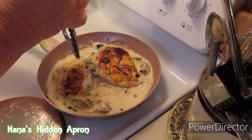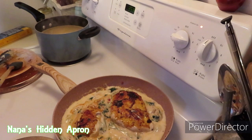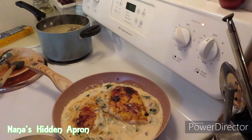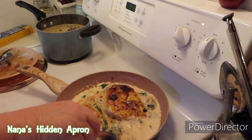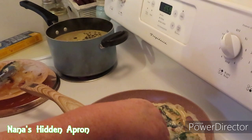I'm going to put just a little bit of oil in this pasta water too, because I don't want it to stick together, and that does help. You can put oil or a little butter, whichever one you want. Now let's turn this down some more, and we're just going to keep it on low. Coat our chicken with some of these vegetables so it continues to get the delicious taste of all of those.